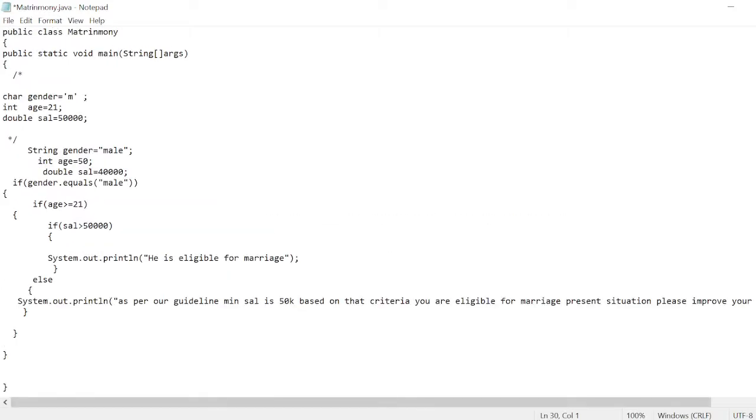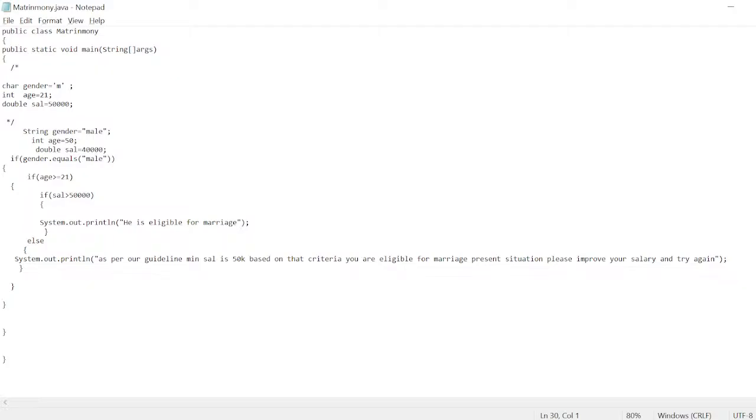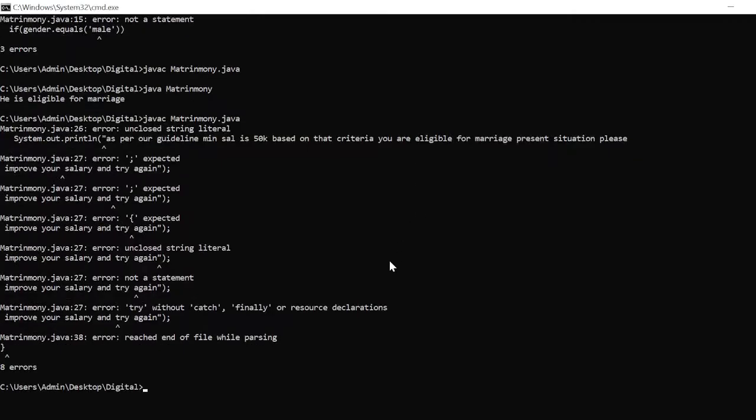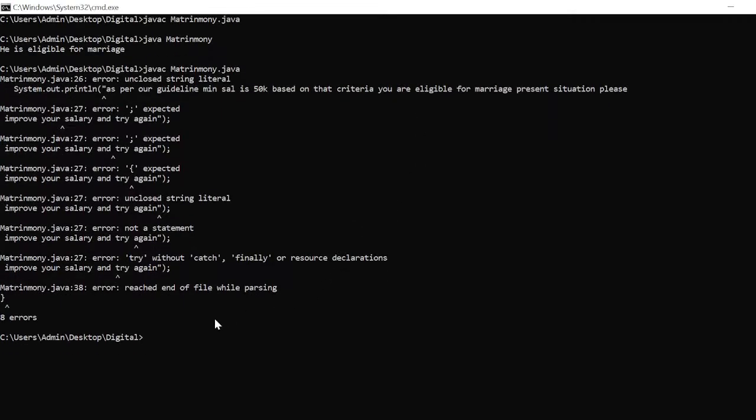This is the string value I'm taking. Okay, I'm saving this one, and coming here, now I can compile with javac. The file has successfully compiled, and the file name is matrimony.